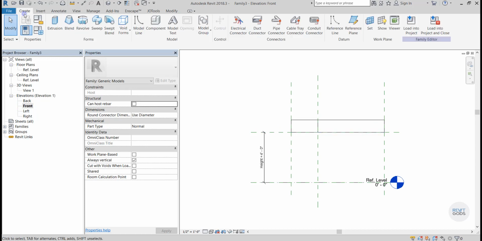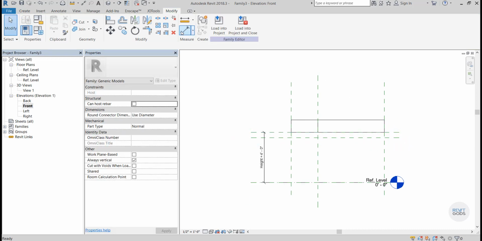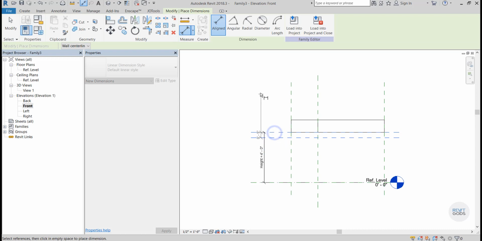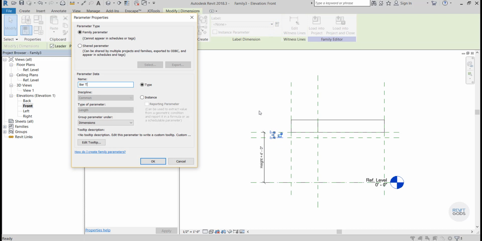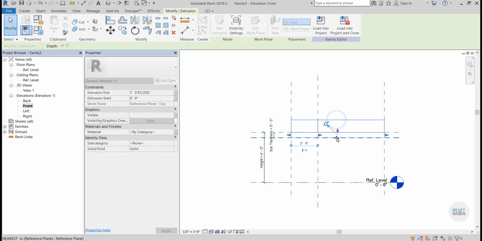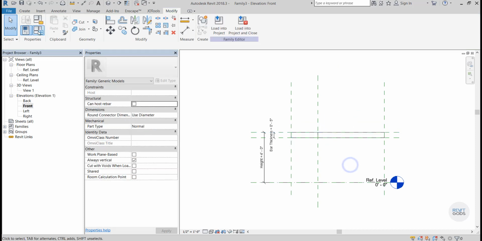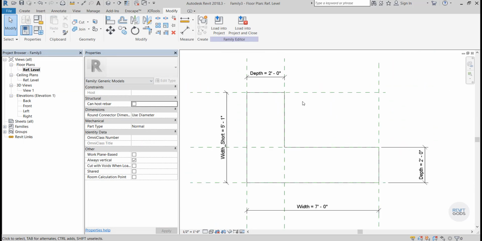So I'm going to go back to the Create tab because I want to give this thickness. We'll create a parameter called bar thickness. All right, and we'll take that solid and we'll drag it down, click up to drag it up, and we're all set. So before I move forward, I'm gonna go to my floor plan and actually test this out to make sure that this works.